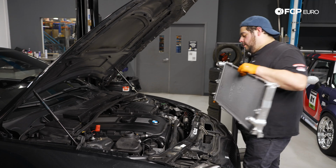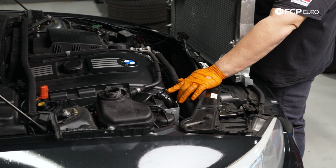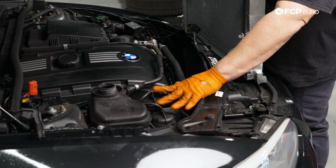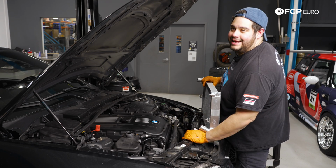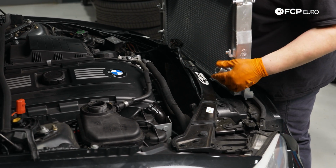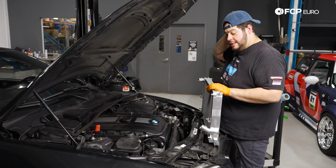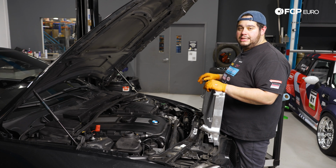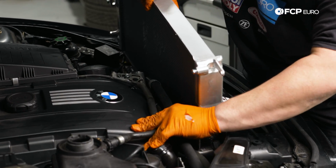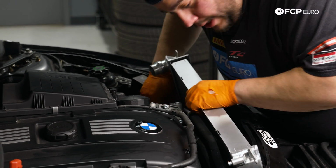We are ready to install our new radiator. I've gone ahead and just folded up the lower radiator hose and tucked it next to the cylinder head, basically around the bracket of the vacuum things. I'm blanking on the name. We're gonna go ahead and feed these hoses, push these over so that they can go over our bracket. And then just how we took out the old one, we're gonna go at a little bit of an angle to get this new one in, get around those pesky AC lines and go from there. Just be mindful of any harnesses, other coolant lines that may be in the way as you go in.